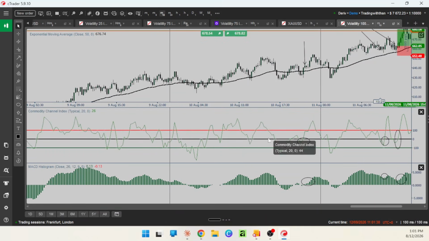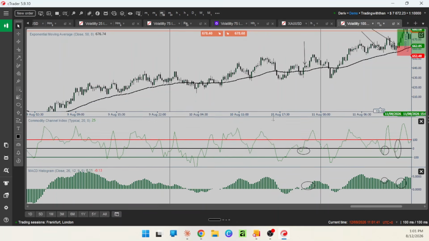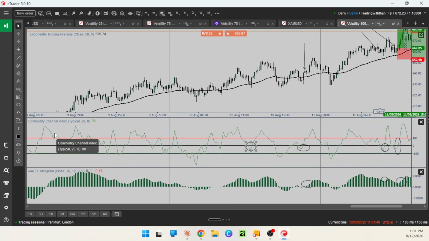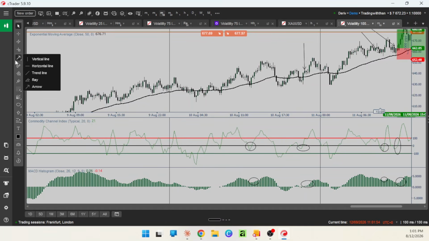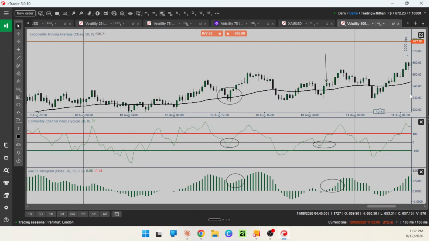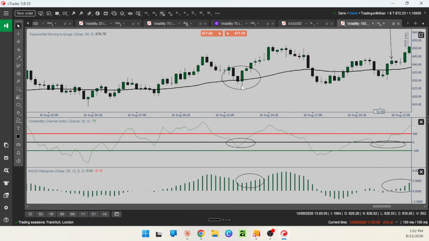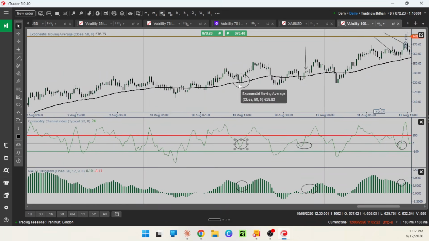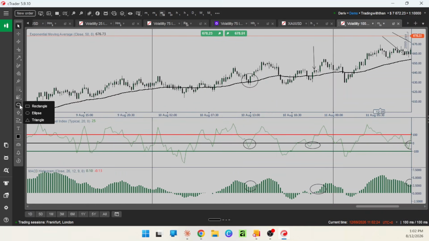So the other way that you can get good entries is if you have this crossover on the CCI, and then you have your histogram rising like this, and this happens at the same time as the market exactly touching the 50 EMA and bouncing on it, and also creating a candlestick right here. But you don't want to overcomplicate this, but you can see these 3 things aligning very well. So you can see the market making a bounce on this moving average. The same thing also happens right here.